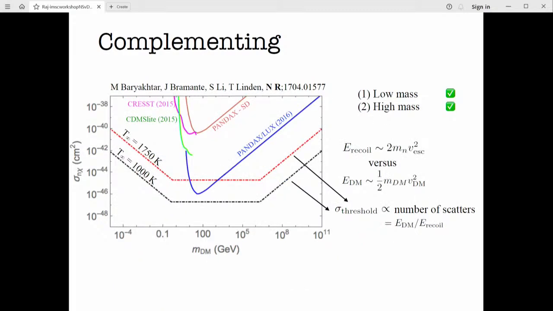And then I'm zooming out now. So now notice that the x-axis goes all the way to 10 to the 11 GeV. At high masses, especially above 10 to the 6 GeV, neutron stars still do better than direct detection experiments, but then you start losing sensitivity because one recoil is not enough to capture in the star. One recoil is not going to dump in enough energy to be below the kinetic energy of the dark matter far away from the star, which is the condition for gravitational capture. So I need to increase my cross section to ensure that there are multiple scatters so that I dump all the kinetic energy that I started out with and get captured in the star.